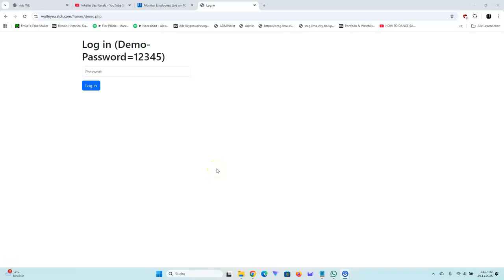Detect suspicious behavior early with Stealth Live screen monitoring software. So often when you notice a problem in your company, the damage is already done. Data is copied, client contacts are copied, and so forth. Stealth live monitoring software lets you see suspicious behavior in real time before it escalates.